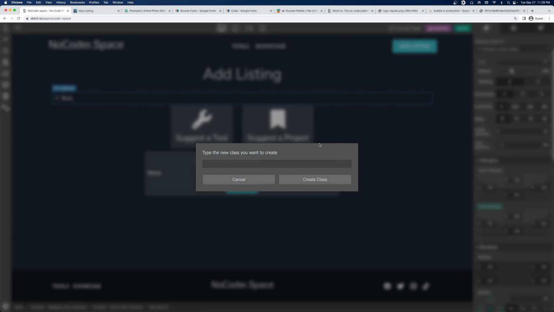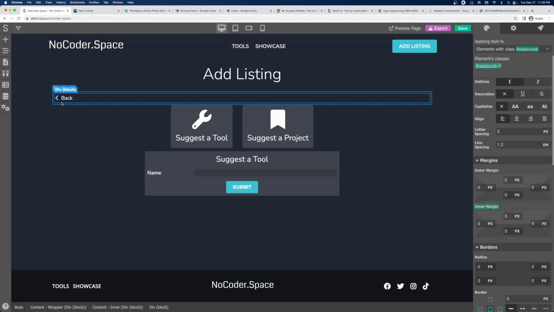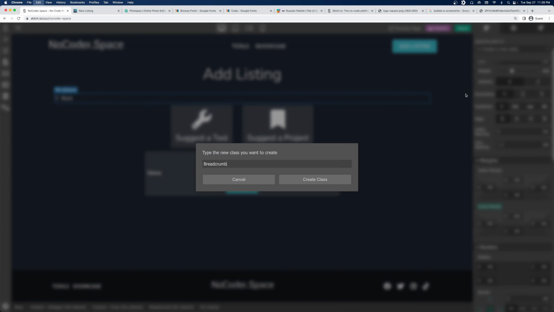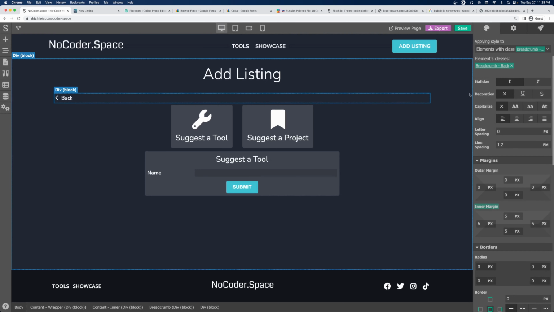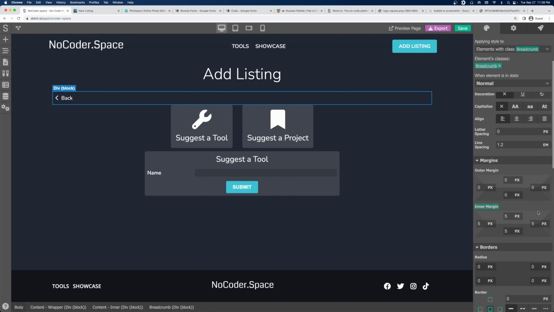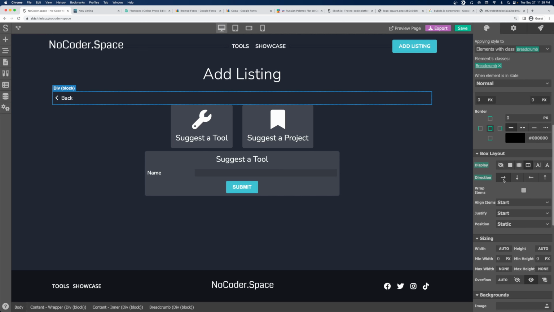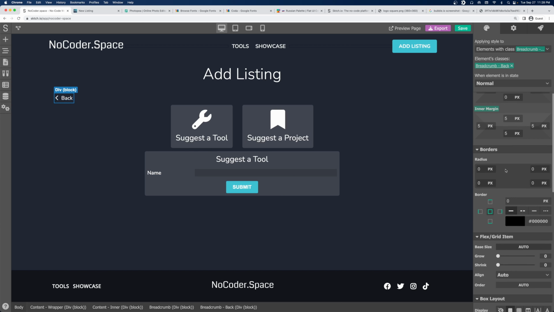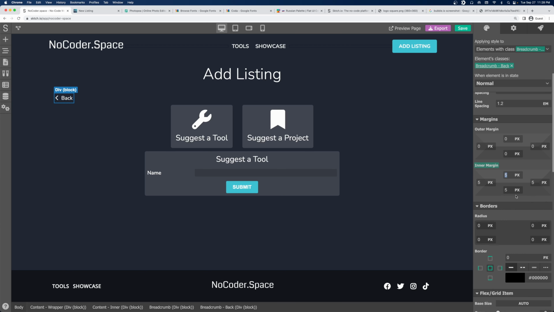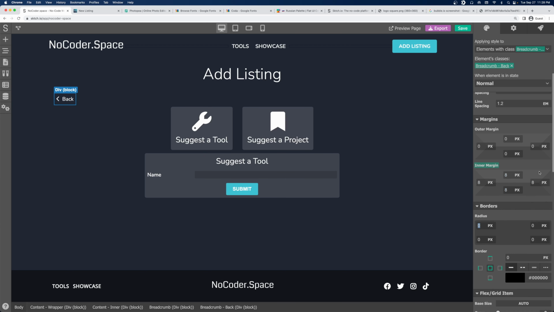Maybe we could call it breadcrumb, although we're just gonna use it for now for the back button, and here it's gonna be breadcrumb back. So the parent element is gonna be a flex element, just like this, and we align things to the center. And for the actual button, maybe we can add some inner margin, so maybe 8 pixels, just like this.